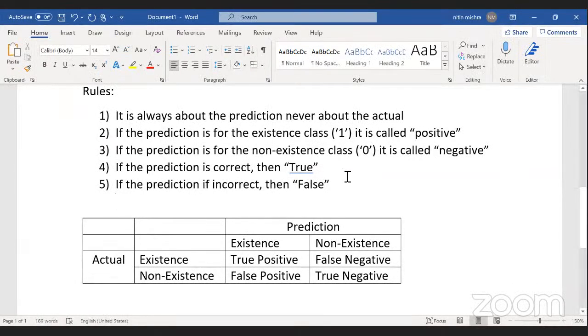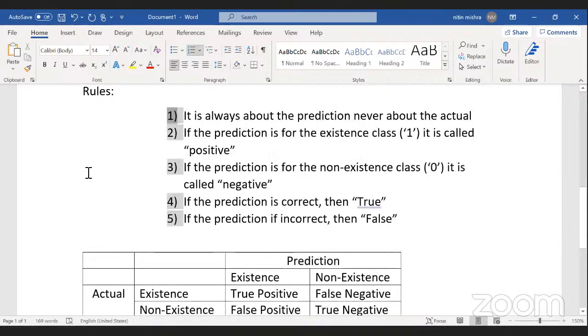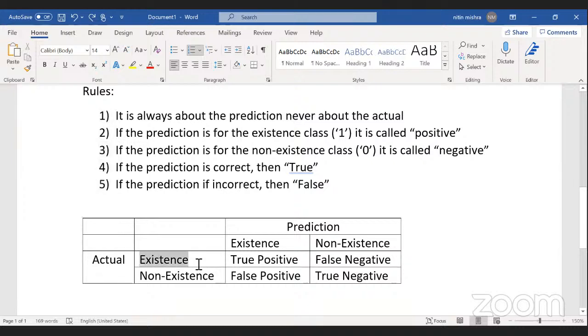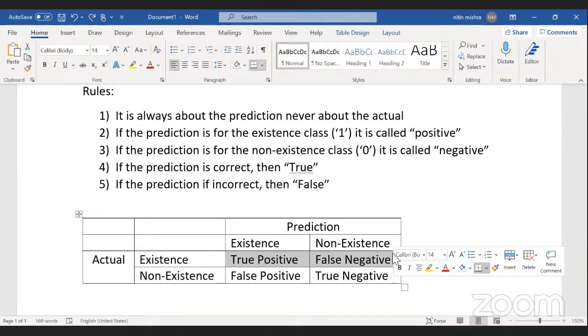Now this is where people make a mistake. Is it clear? All right. Remember these. The first rule is the most important. Now what happens? The people look at this thing and existence, and they call this entire row as positive and positive, which is incorrect. That is where the biggest mistake happens. In fact, you have to call the column as positive and positive. And for the purpose of identifying whether it is a correct prediction or an incorrect prediction, only then we will look at the actual values. Otherwise, we will not be looking at the actual values. All right, friends?